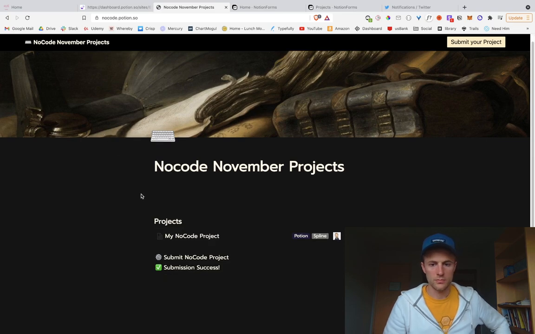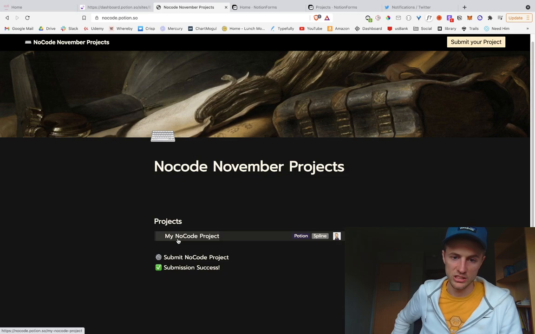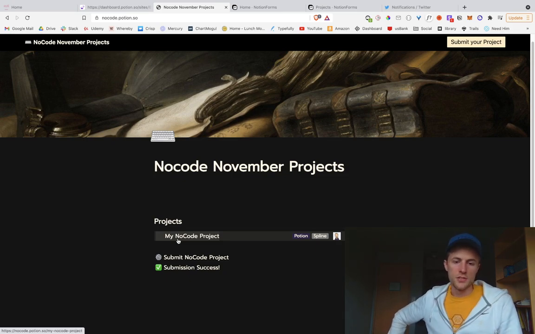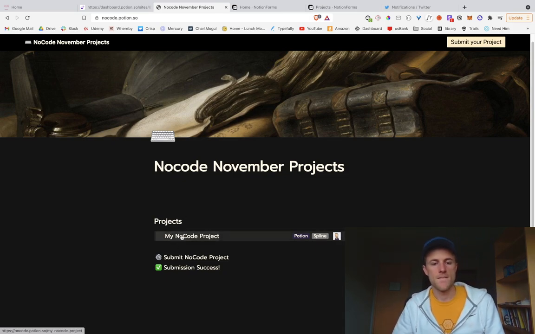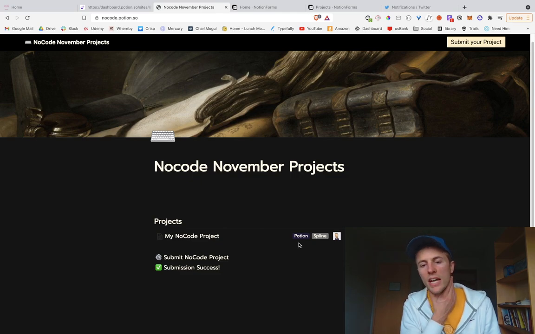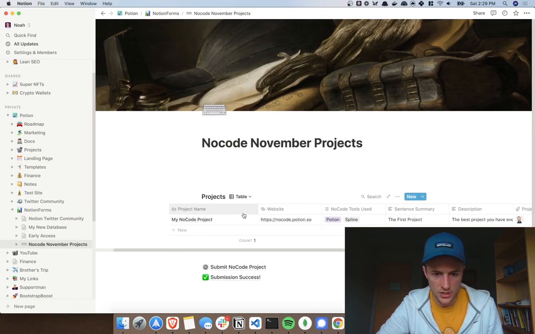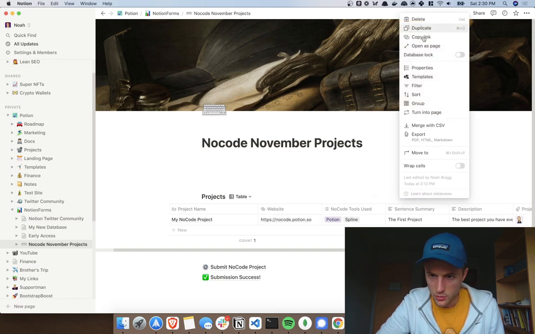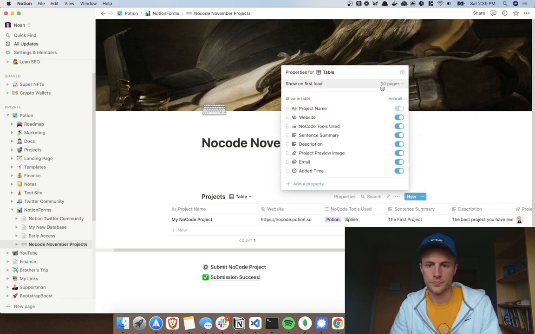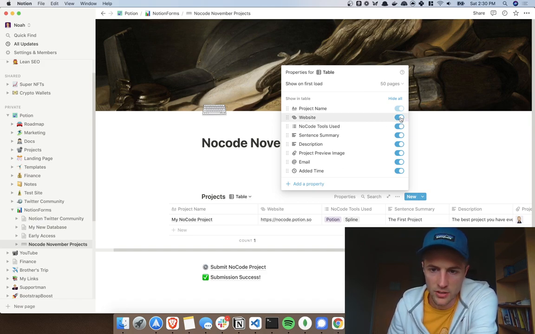So now let's go over here. Our main next task really is to make this stuff look good. We want to show the portions that we want here on the list, and then we want to kind of show off these different parts of the project. So to do that, we go to properties, and let's see, we've got to find which things we actually want to show. I'm kind of showing everything right now.